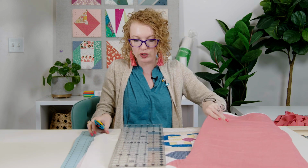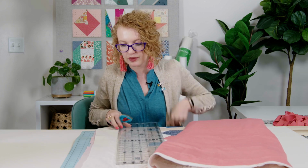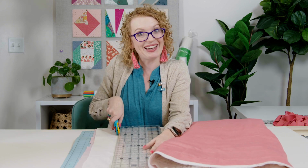We'll just pull the quilt towards us, line everything back up again, and then we'll cut again.